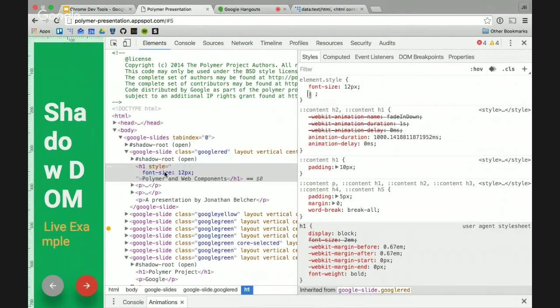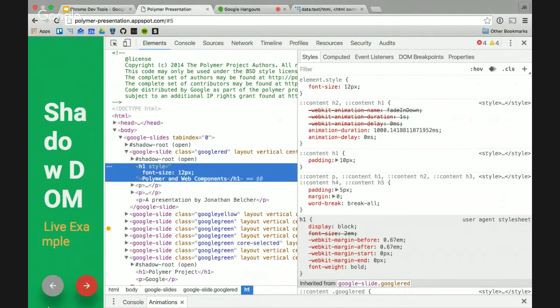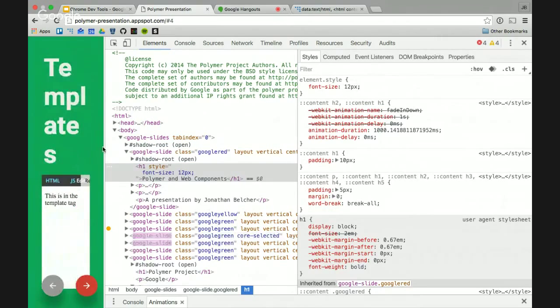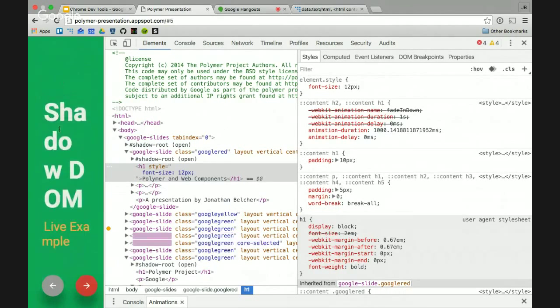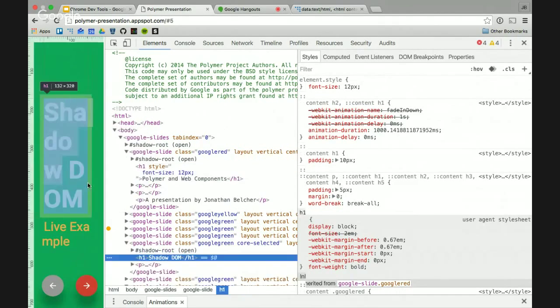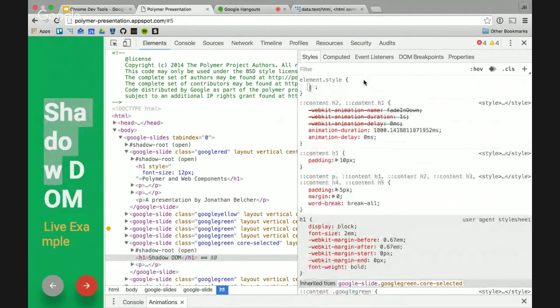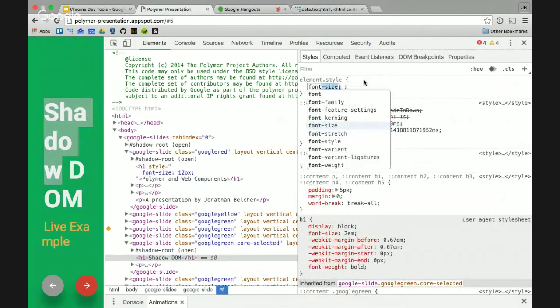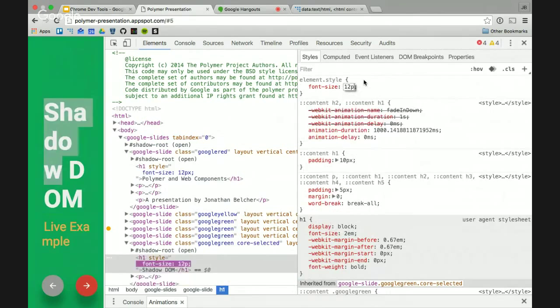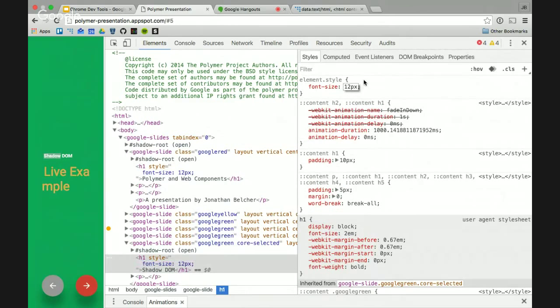I'm on the wrong H1. So I'm going to right-click this one, inspect it, and here I'm going to say font-size 12 pixels. Makes it super tiny.